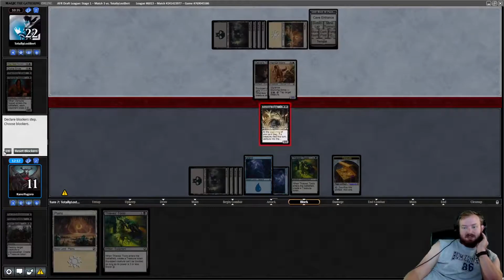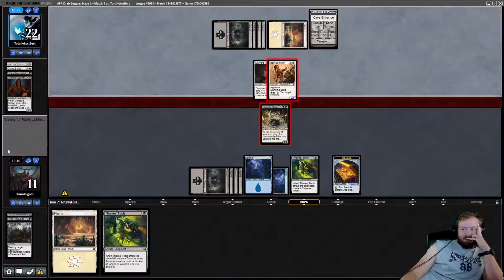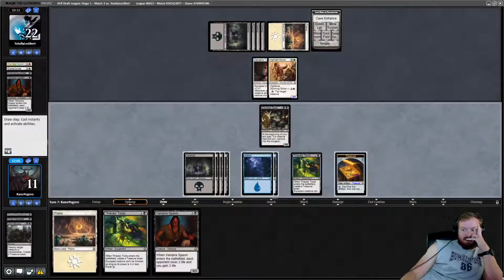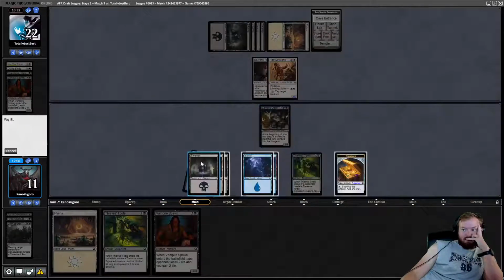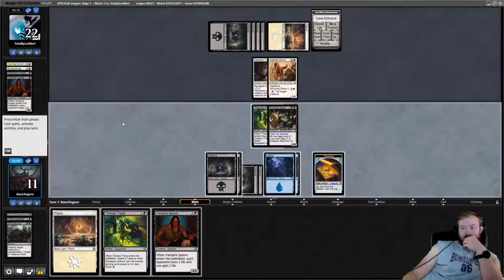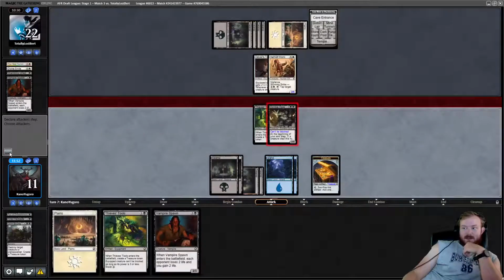Now we're on a 6-turn clock, and they're currently on an 8-turn clock, so this is not a race we are winning. Not without drawing something else. We untap. We draw Vampire Spawn. That helps. Suit up the Ogre. Go to combat. Attack for 3, say it can't be blocked.